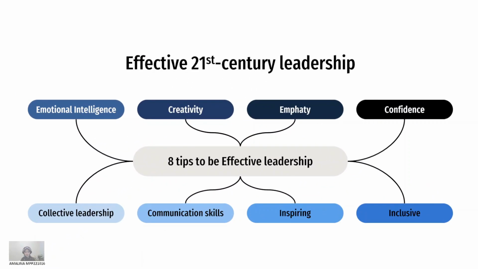From the four components just now, I believe 21st century leaders could be great leaders. Here are other tips to be an effective leader. First is emotional intelligence. Emotional intelligence is the ability to identify, understand, and manage emotions. So, 21st century leaders, you must know how to identify, understand, and manage your emotions.